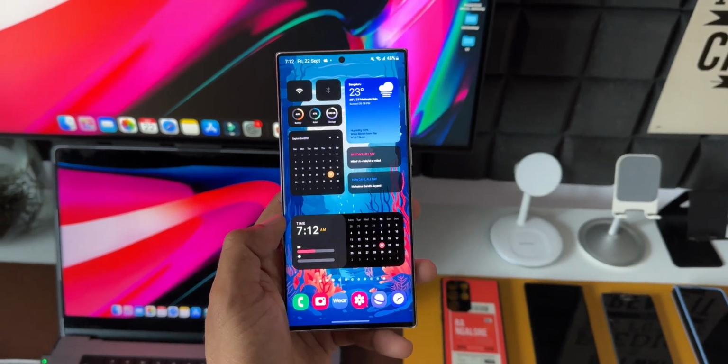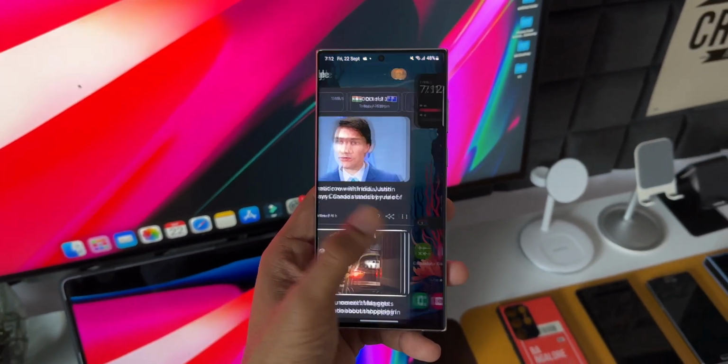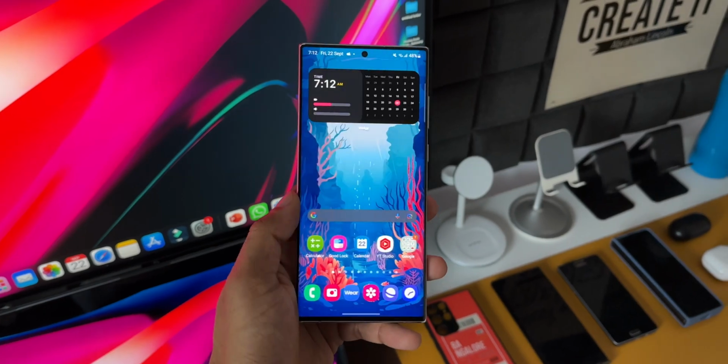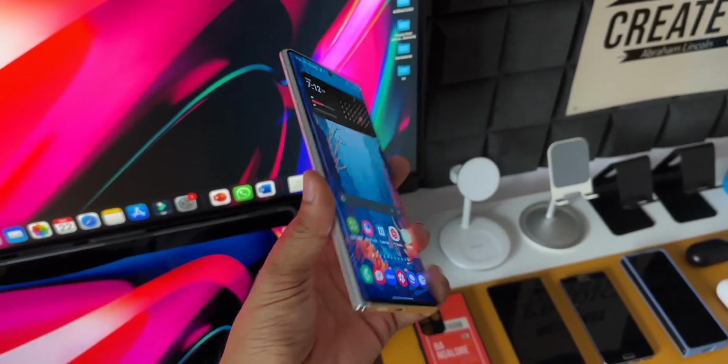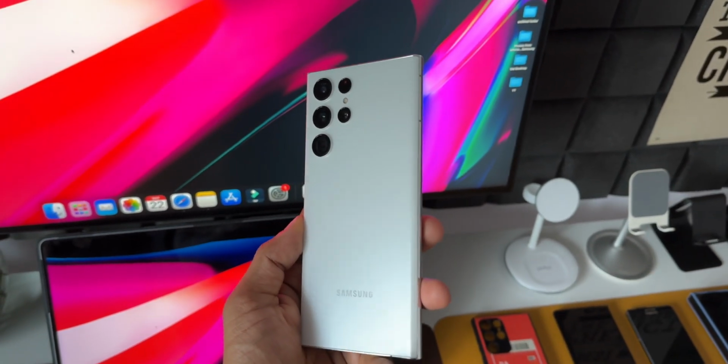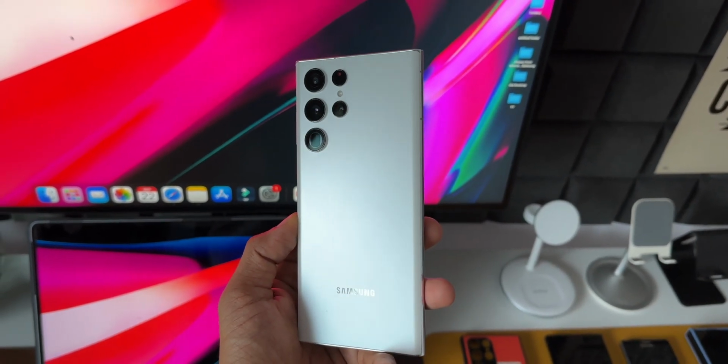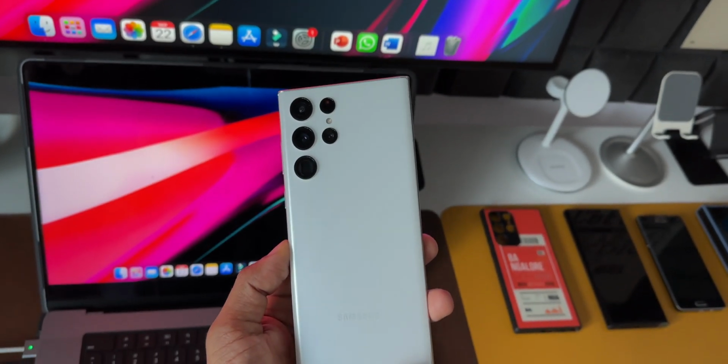Even if the previous gen phone is capable of getting a new feature, sometimes they don't really release it, or they release it after a long time. I really feel that Samsung should release all these new features at least on the flagship's previous generation phones if they are capable of handling those features. You let me know what you think about it in the comment section.